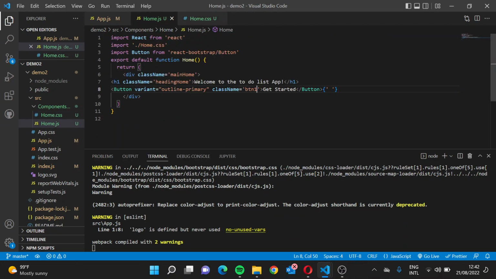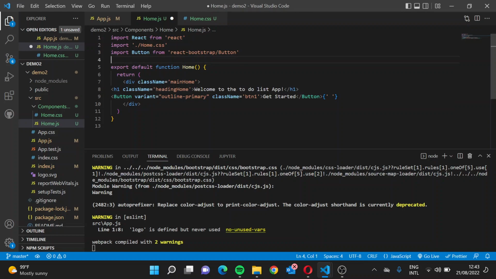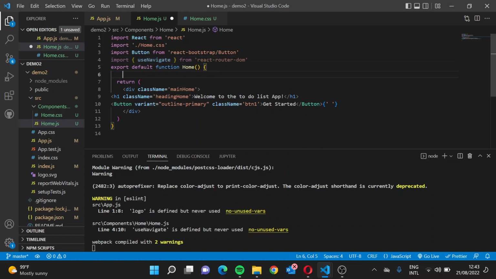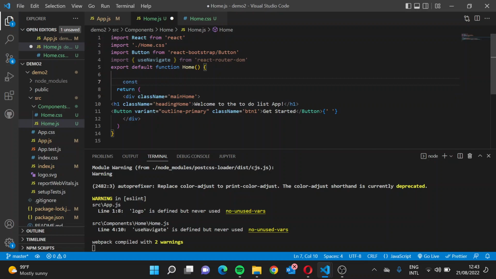We need to add in something called navigate, which comes with React Router DOM. So that is a new thing. Let me import useNavigate from React Router DOM. Whenever we have a link, we can automatically add in the "to" and the path. But if we have a button, or any component where we add an onClick, we use navigate. So first of all, you import useNavigate from React Router DOM, and then outside of the return statement, we create a variable called navigate, and it's equal to useNavigate.